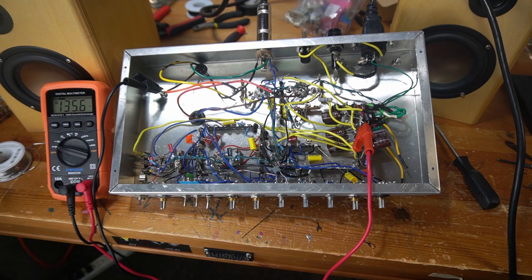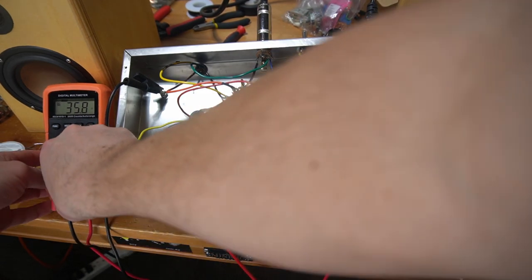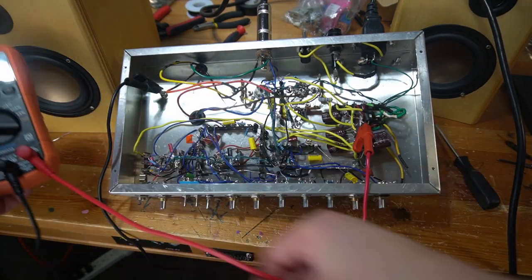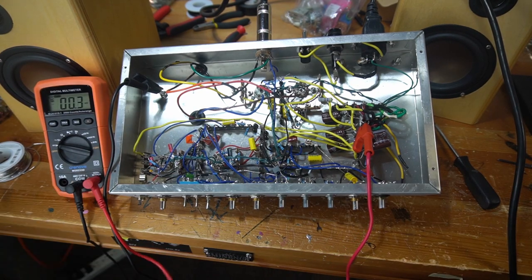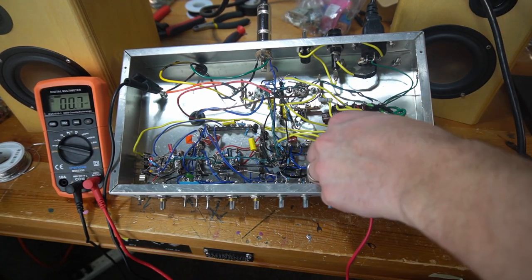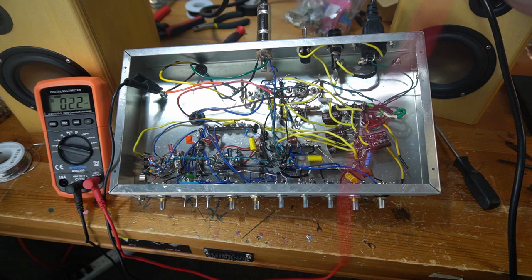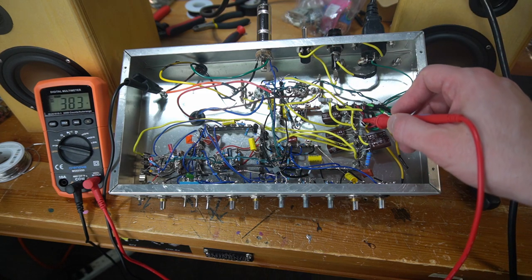Okay, I'm going to turn it off a second. What I'm going to do is get a different lead for my multimeter. I want to test some other voltage points, basically all along my power rail. Okay, I'm going to take this red one out, put this one in. The one with the clip is nice, but I want to be a little bit more agile. Okay, I'm going to flip it on again. Again, just monitor.